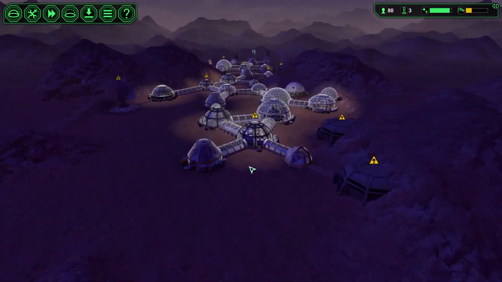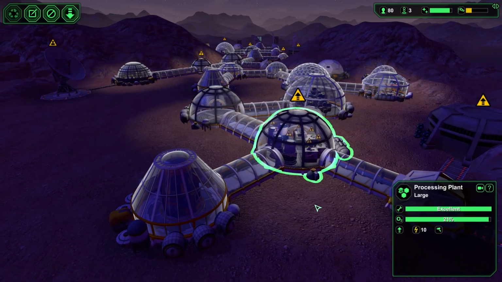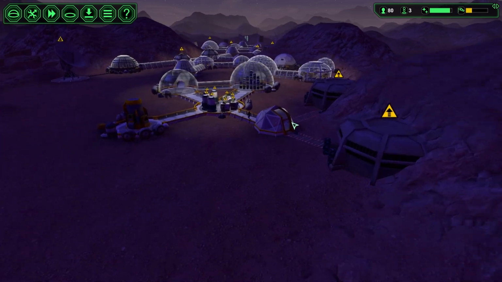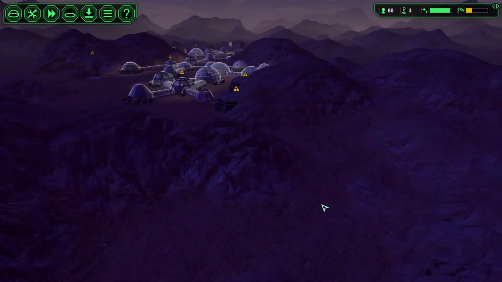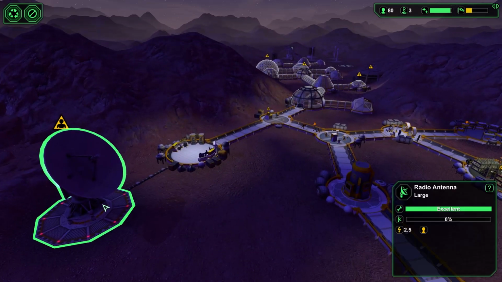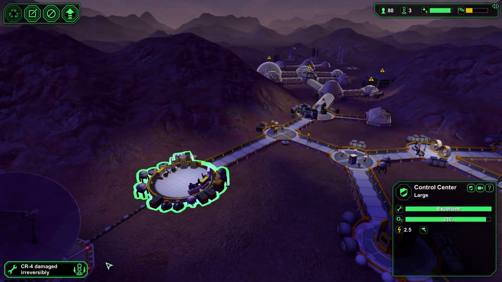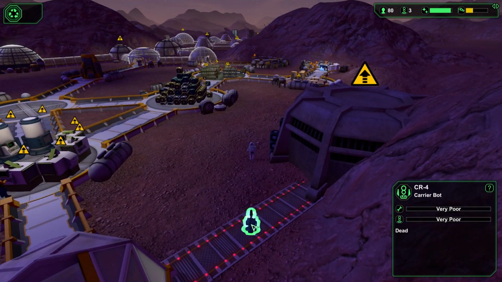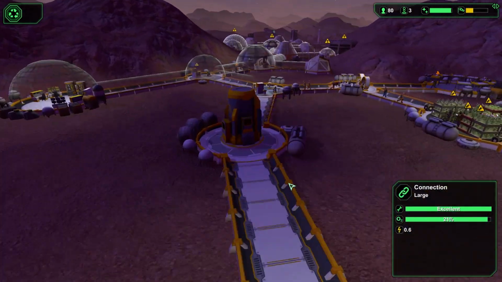We've just set up our new production facility. Oh, I need to take the roofs off. There we go. So this is our new production facility of mining stuff. I'm thinking of setting up another mine here soon. We've also got a radio tower as well. We've got security. One of our bots has become damaged. Oh, he's dead. How sad.